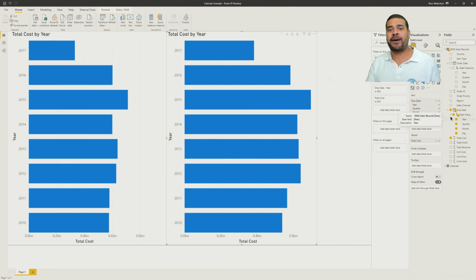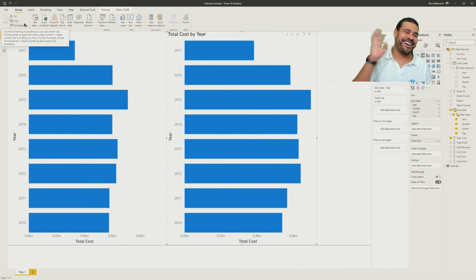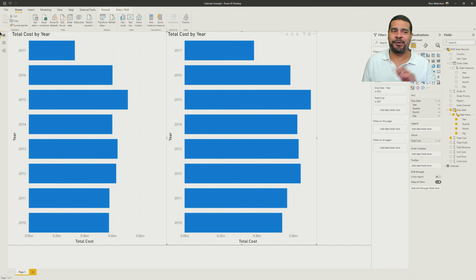Power BI, by default, unless you turn this off, will create a date table for every date column that you have. And that's to simulate the idea of having a calendar, because you don't have a calendar. Once you start to know what you're doing in Power BI, you need to go, oh, hold on, I'm better than that. I'm going to do it right.